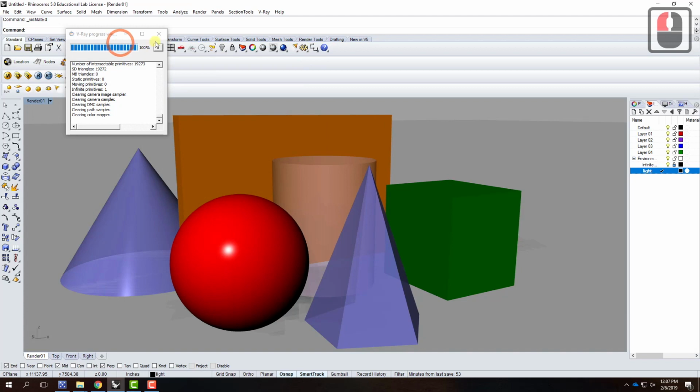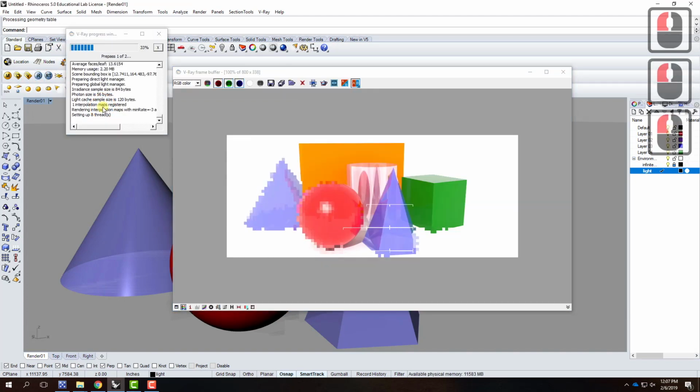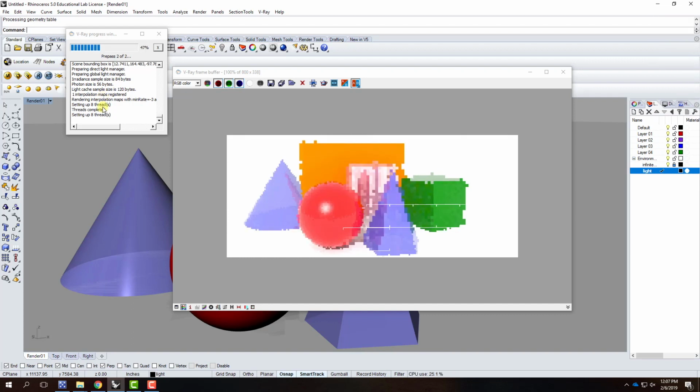So those two are done. I'll go ahead and go back, and I'll click on the render icon. And we'll let it process. And you can see the big difference in the red sphere. I think that's the most obvious one as to what it's done to the reflection itself. So I'll let that one finish up.